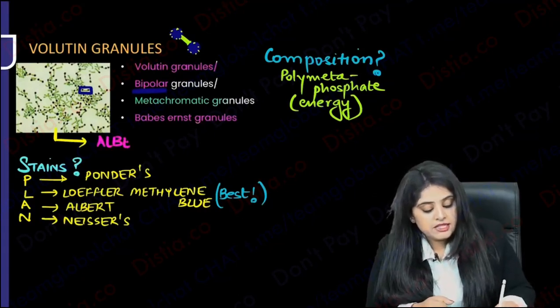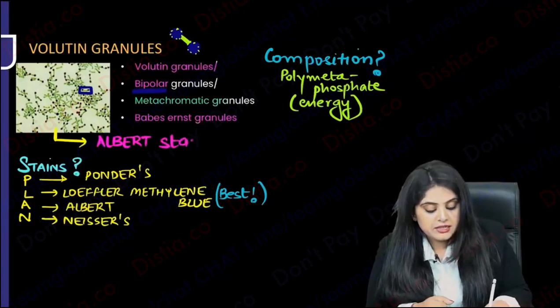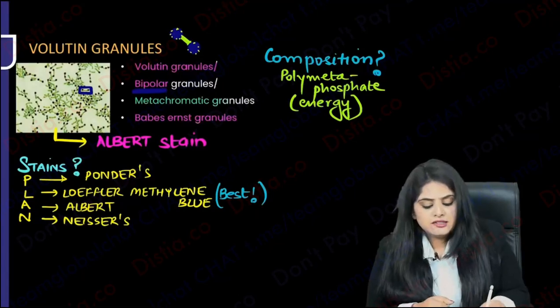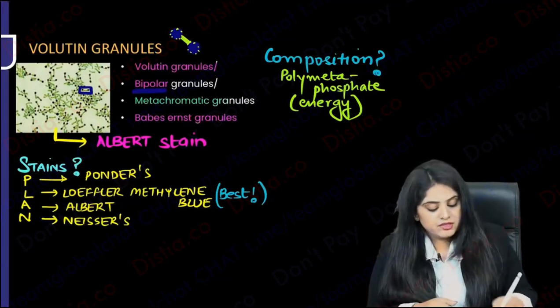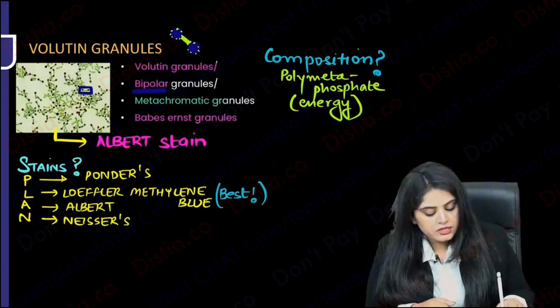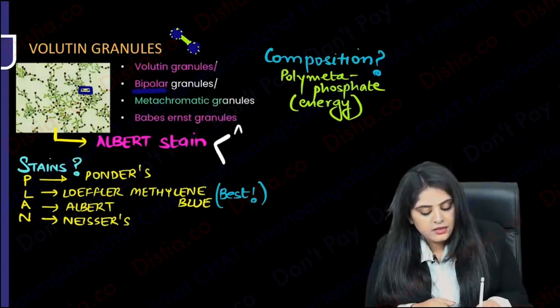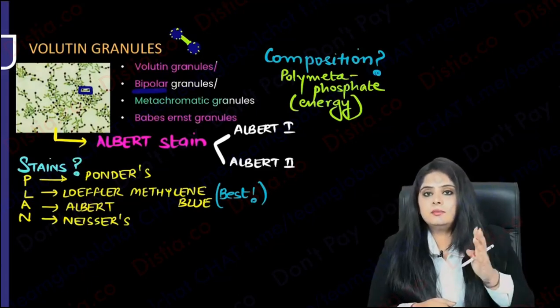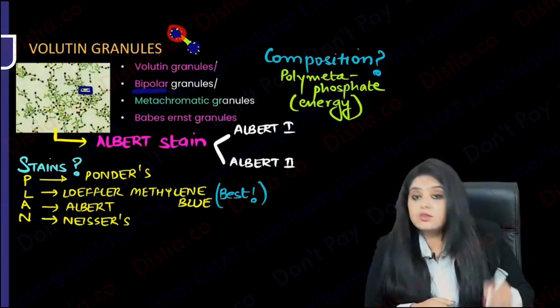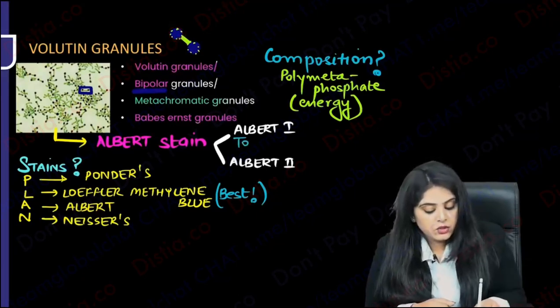What is Albert stain? You've seen this PYQ many times, and this much you've understood so far. The organism had to be green and something had to be purple. You're supposed to have something green, something purple. So you know what it has? It has two solutions. Please note, it has two solutions. One is known as Albert solution 1 and the other is known as Albert solution 2. Albert solution 1 is going to contain the two colors, the green color and the purple color. Let's start with the purple color first. Main focus on the granule. So the purple color is actually going to be toluidine blue, and the green color is going to be malachite green.